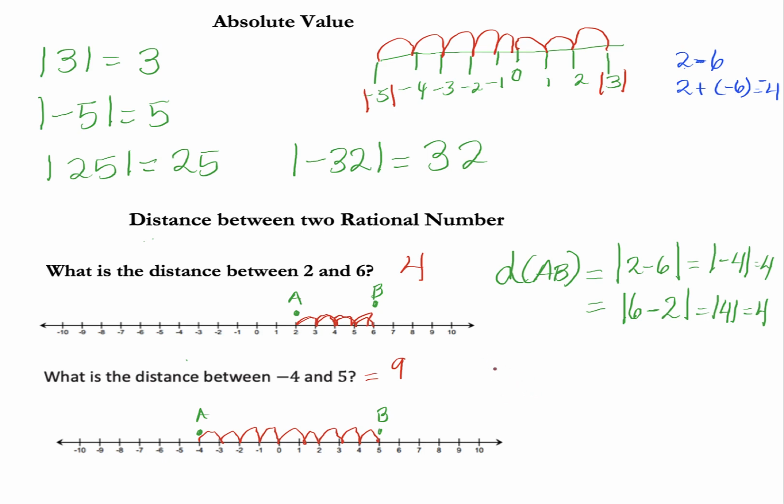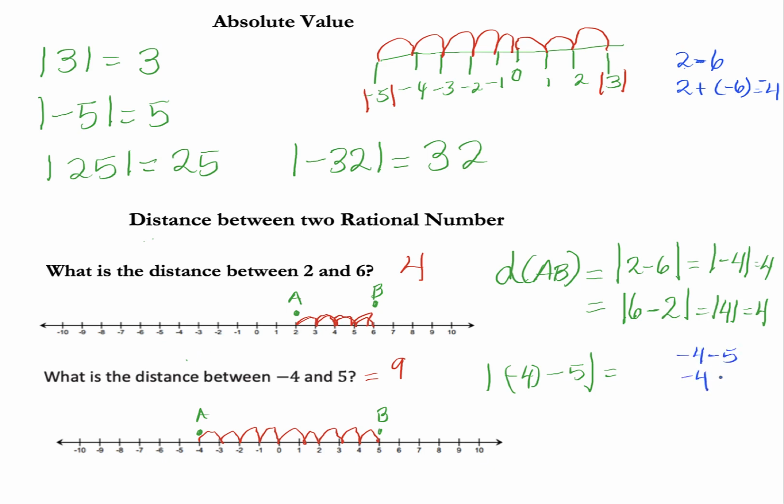So if you want to know the distance, you're going to have your absolute value signs. And what are you going to be doing? You're going to be subtracting. It's up to you how you want to write your subtraction. So you could have your negative 4 right here. Oops. Let's erase that and start all over. So you have your negative 4, and you're going to take away 5. Again, you're subtracting. So let's do this in blue. You have negative 4, take away 5.